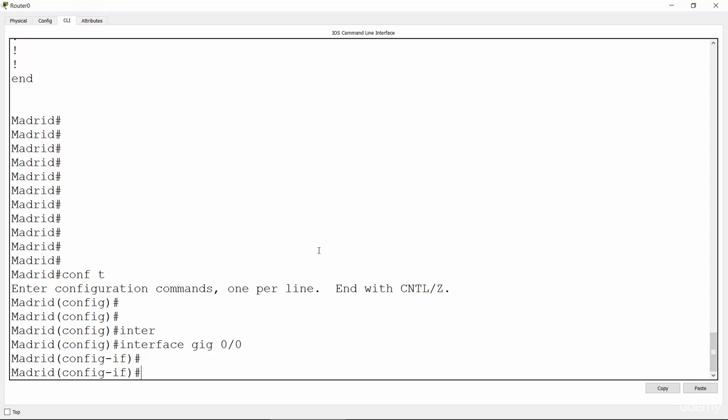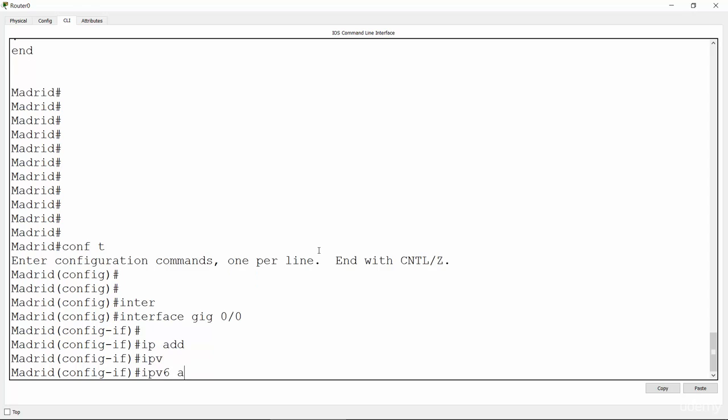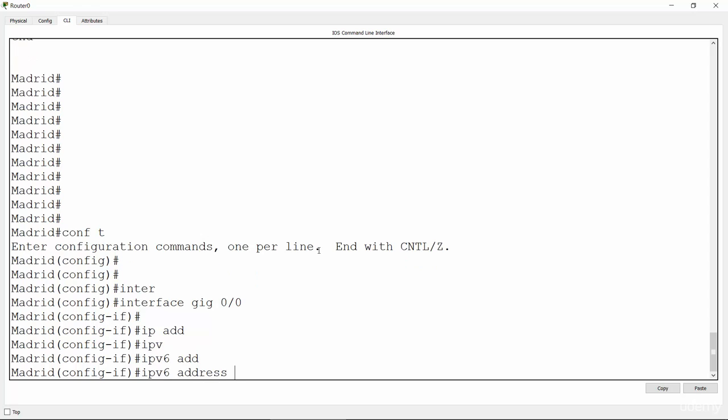The command that I use when I'm assigning the IPv4 address was ip address, as you remember. But if I want to assign an IPv6 address, I'm using the ipv6 address command.